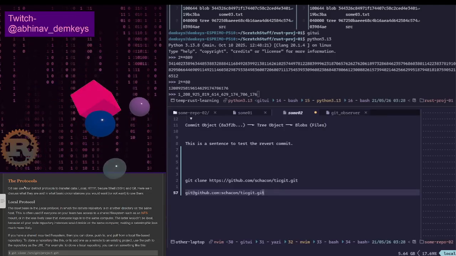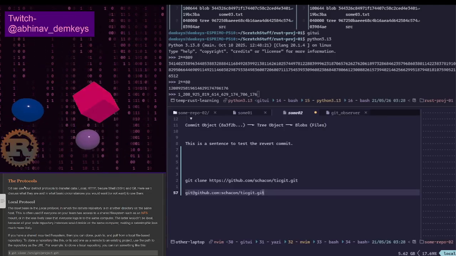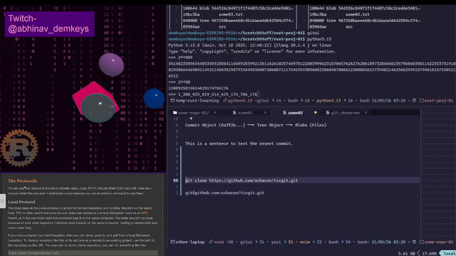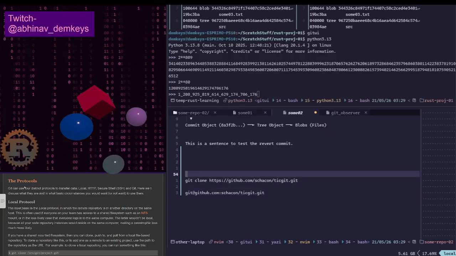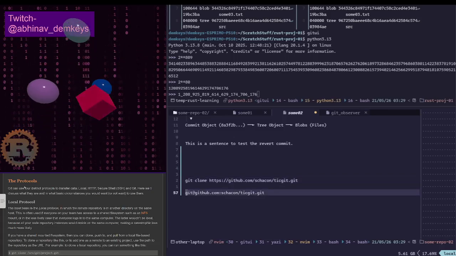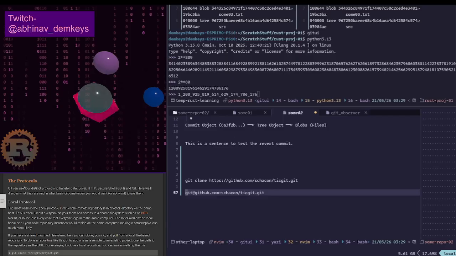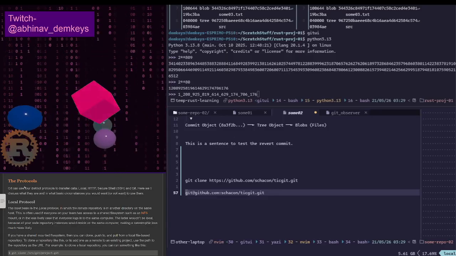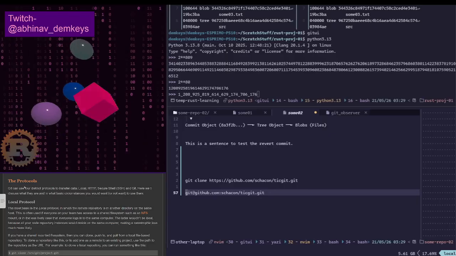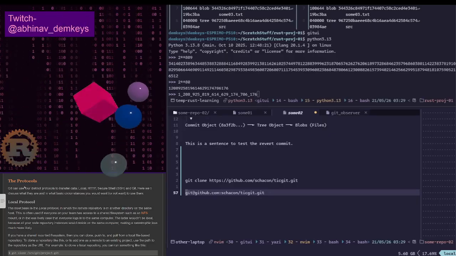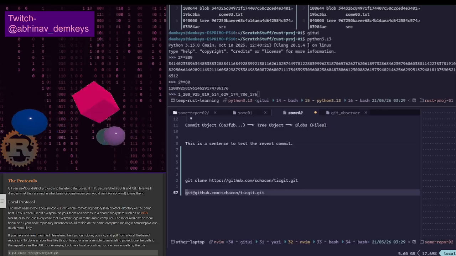The majority of the time, I've used the HTTPS method for cloning. I've rarely ever used the SSH method. That being said, I should look into whether I want to use the SSH method or the HTTPS method. Because if login is not an issue, then I don't see a problem with just using the HTTPS method.